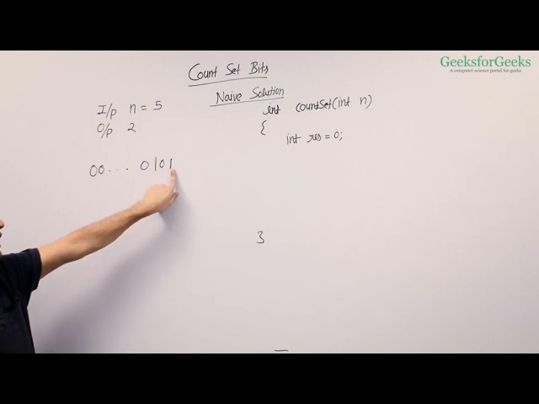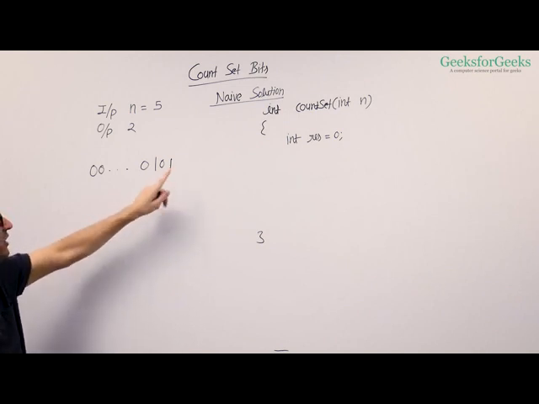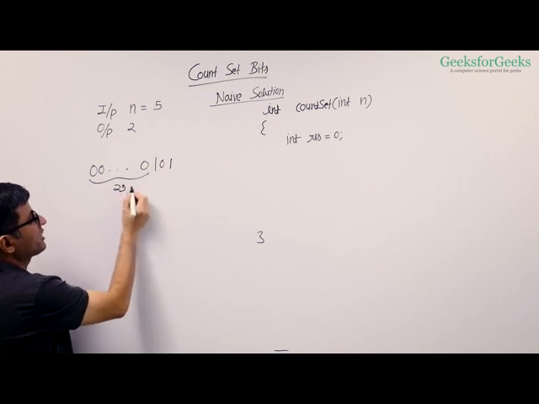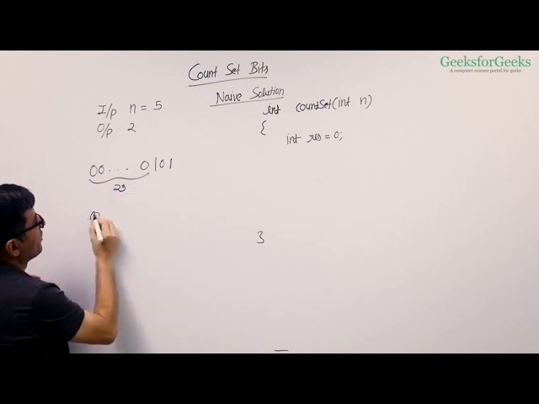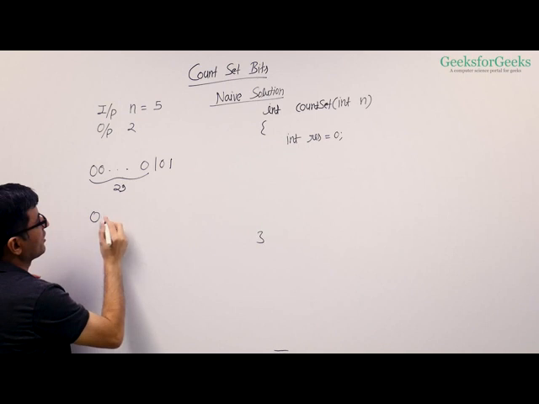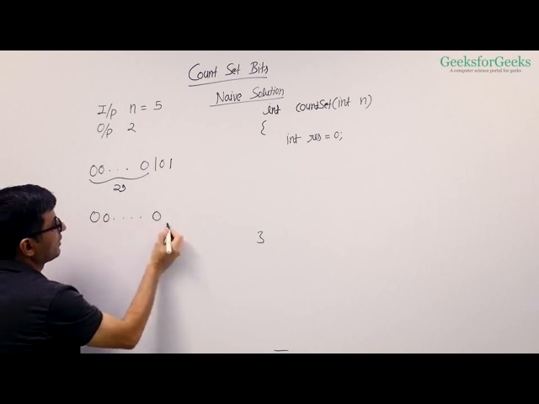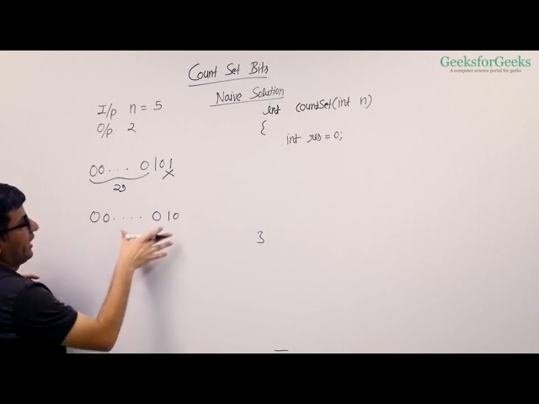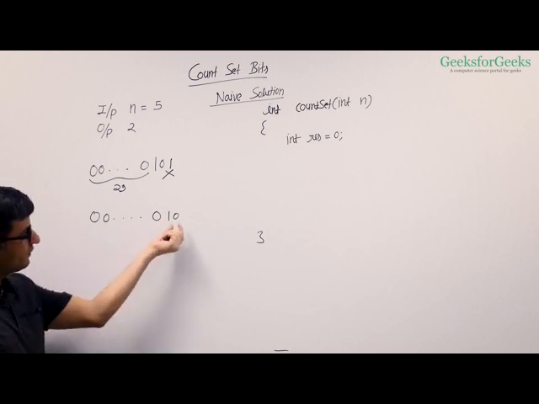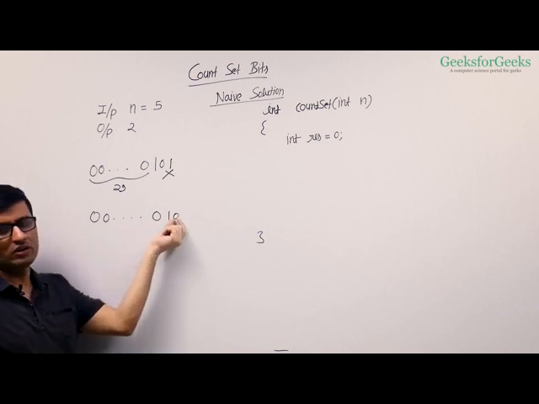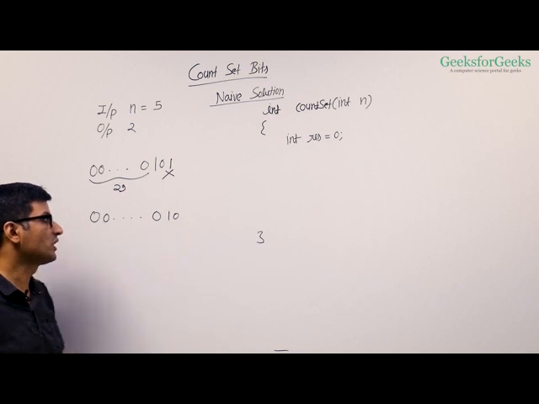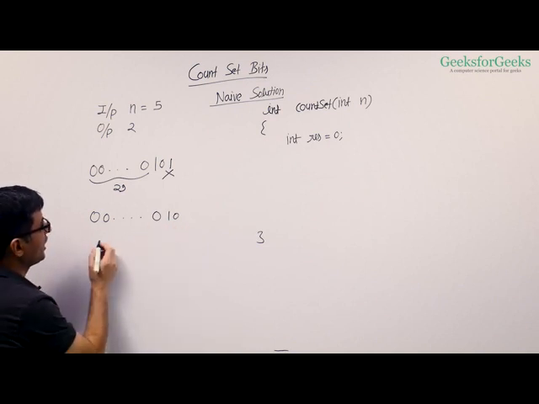We figure out the last bit is 1. We increment the result and then we remove this last bit. So these are 29 0 bits, and now we are going to make these 30 0 bits, and then we are going to have 1 0. So we simply removed it. And now we'll check if its last bit is set or not. If its last bit is set, then we'll increment the result. It's not set, so we do not increment the result.